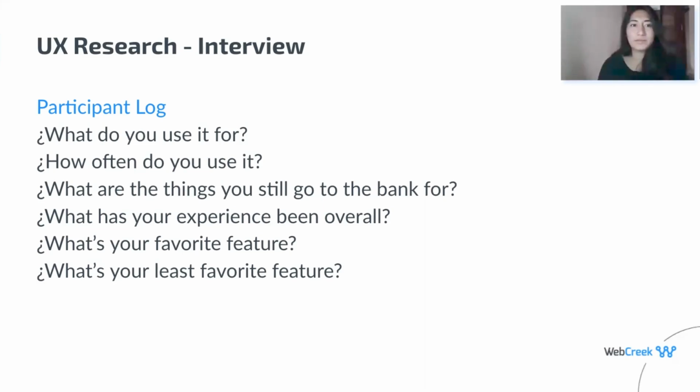Okay, so what do I use the app for? Of course, to check when WebClick has paid me. Just kidding, but in general, when I'm receiving transfers from other people, or when I have to transfer to other people as well. How often do I use it? It depends on the case. Sometimes I need to check it because I really need to know if I have money to buy X thing or Y thing. Sometimes I just want to check if I have a good financial life and see if I'm saving money, daily. And then what are the things you still go to the bank for?